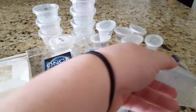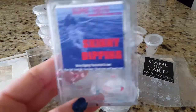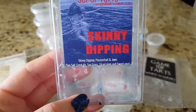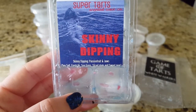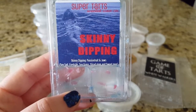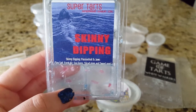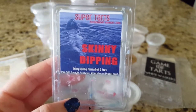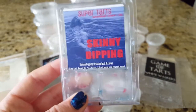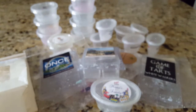For Jaws blends: first is Skinny Dipping, which is Jaws with passion fruit. I would repurchase this — pretty good, not my absolute favorite of the Jaws collection but I really enjoyed it and it threw very well. The only Jaws blend I've had an issue with is Silver Surfer, which is Jaws and The Omen — a fresh spa-type scent — I can't get that one to throw, so I've designated it for bathroom melts only and it's not a repurchase.